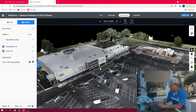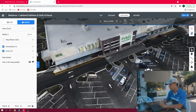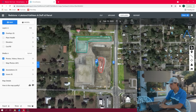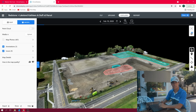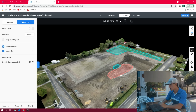This is pretty much the finish stage of it, but as it loads in, the detail resolves higher and higher as we just let it load. But what I'll go ahead and do is I'll go to when it was pretty much like a dirt lot. As you can see, I have some annotations on here, and this red one right here gives us a volumetric model where it pretty much elevates it out of the ground, and we'll check it out right here just to show you how powerful this tool is, and why a lot of our clients have been loving using this for the last year and a half, and especially, like I said, the last 6 months we've made over $95,000 just selling our services. And it's super easy. I've probably spent no more than an hour at this site, and that even includes upload time as well.